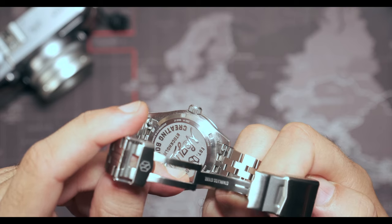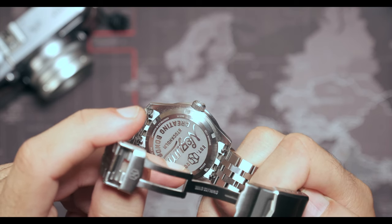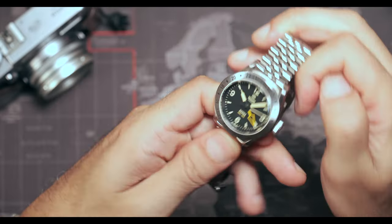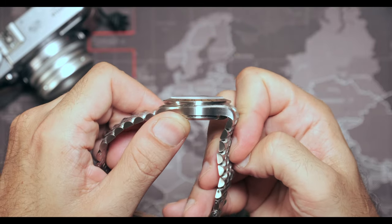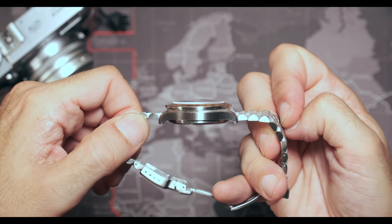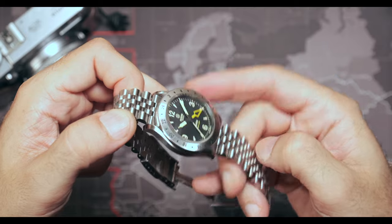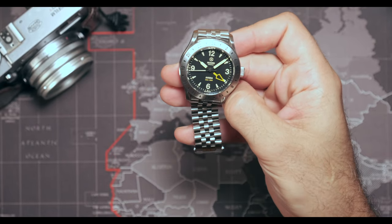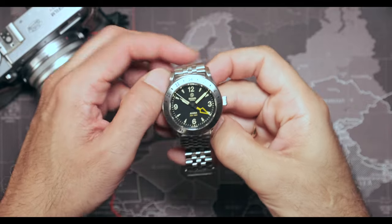There are no crown guards, but there's a small recessed space to fit the crown so nothing feels insecure. The watch feels solid all the way through. The sapphire crystal is slightly raised — about 1.2 millimeters — so the profile looks rather thin. There is anti-reflective coating on the underside, which appears blue but is very light blue, so no complaint there. Overall, a very nice selection and combination of design cues.